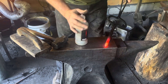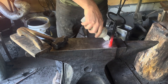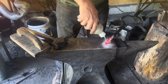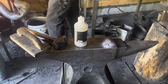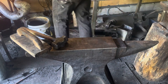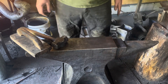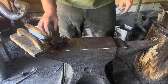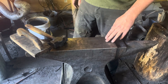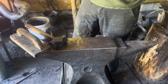We're at a dull orange heat here — well, maybe a little better than dull orange. Enough to melt the flux but not enough to build a lot of scale, which will interfere with the weld. Back in the fire. We're looking for the metal to be hot enough that it basically blends in with the background of the fire — yellow heat, not quite sparking yet. It's not necessary to get it that hot.